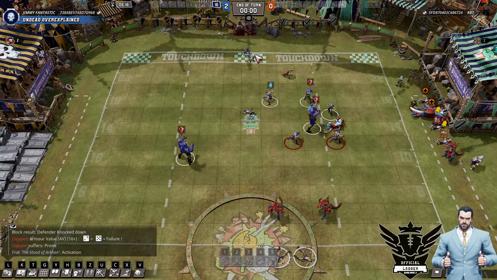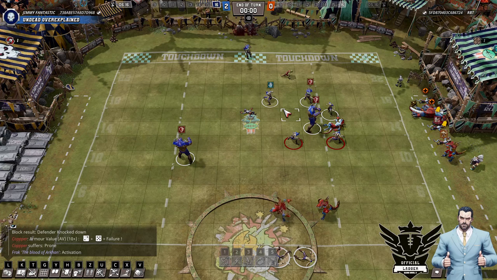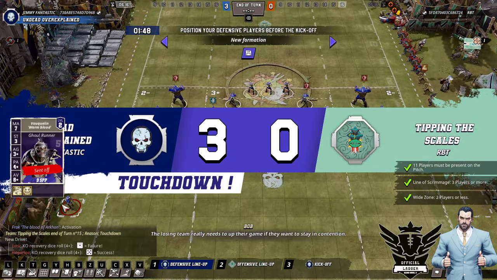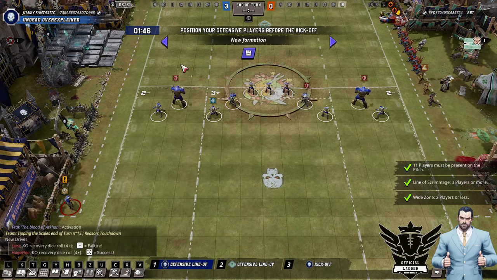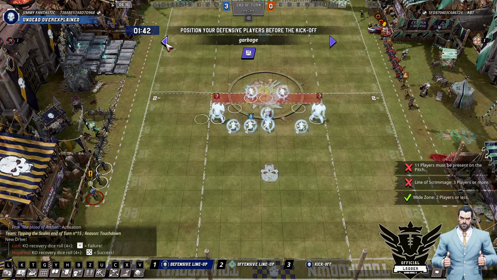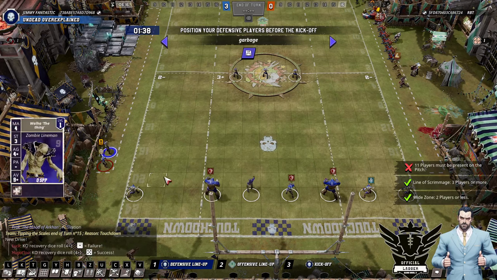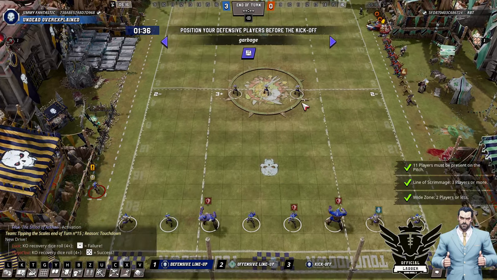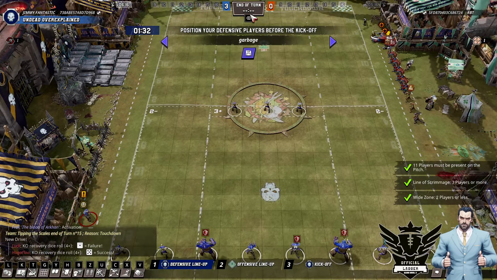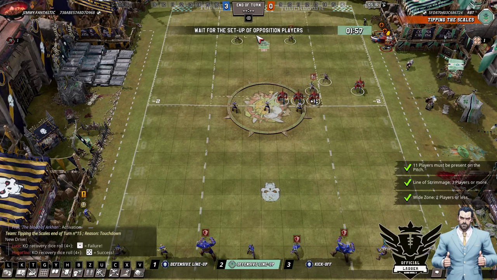So there we go, got 3-0. Got a touchdown on a white, which was good. Got the 2 touchdowns on the sneaky git, so he gets dirty play. And he's sent off, so can't die. Perfect. And do these have any SPPs? No. He can kill all of these if he wants.